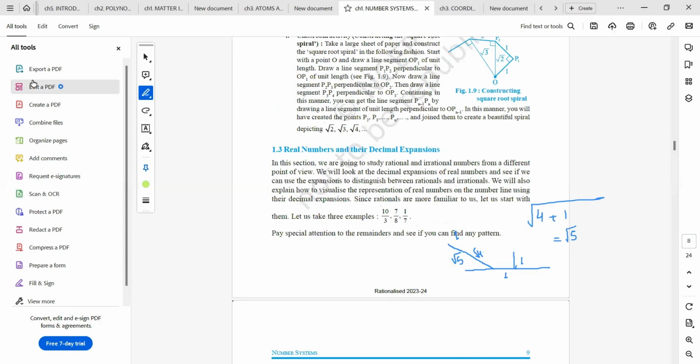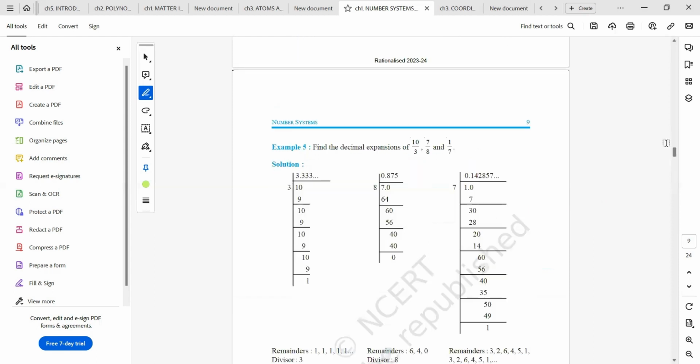So now we come to the decimal expansions. We will continue with the irrational numbers. Because all these are irrational if they continue endlessly and are not repeating. If they continue endlessly, then we call them irrational numbers. Let us go through certain examples.